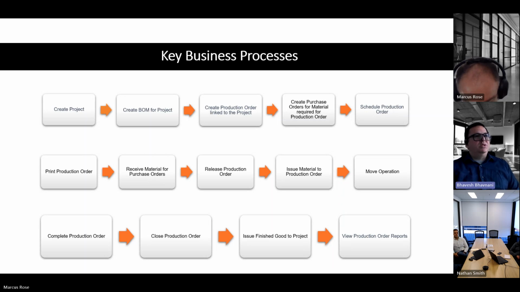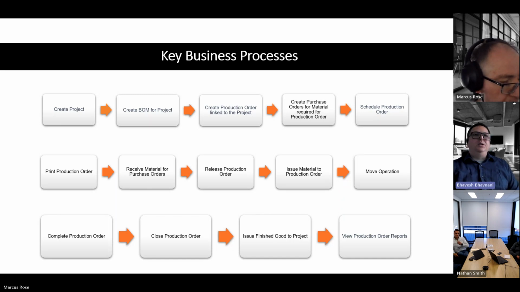Then we have an optional choice. If I want to, I can print the production order, which lists all the materials that I need to make that tiny home, in case I have to distribute it in-house, or give it to someone on the shop floor. So that's an optional step. I can also email that production order; I need not physically print it.